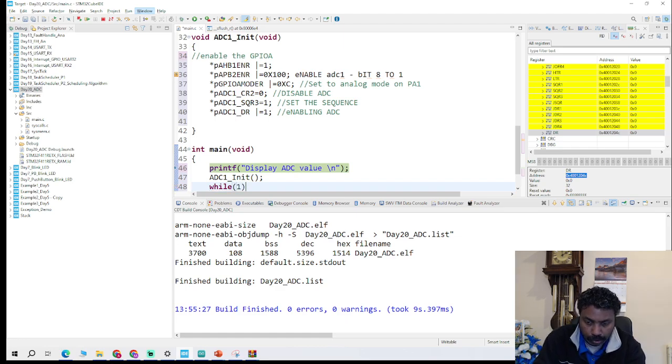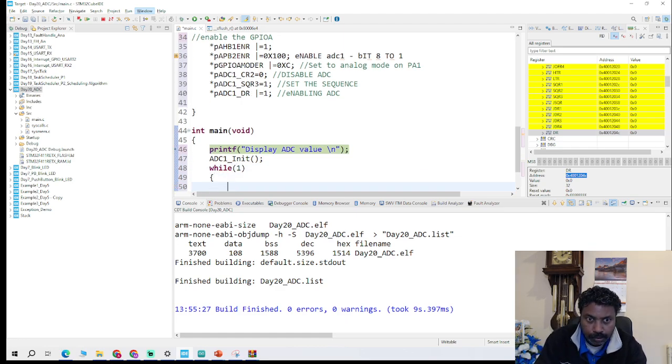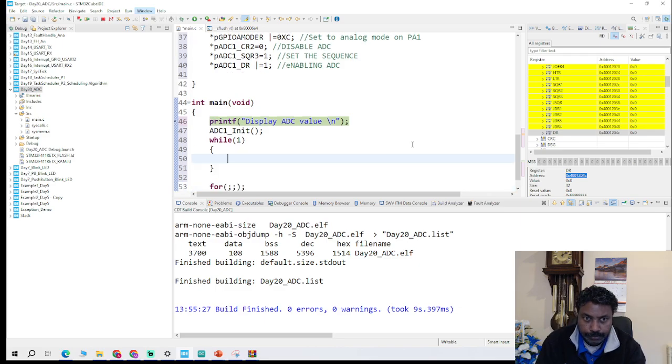While of 1. So first step, as you know, start the ADC conversion. To do that, you need the SW start bit. You got to set that to 1. Set this to 1.